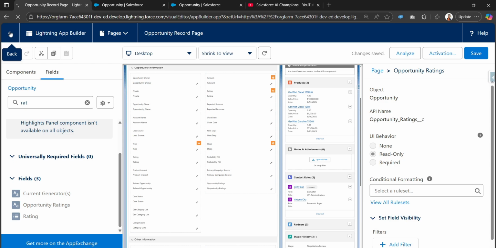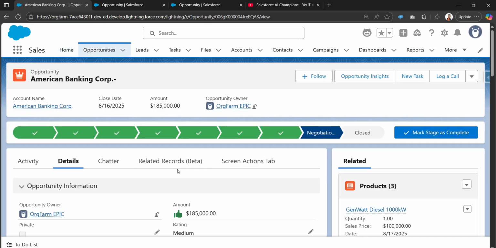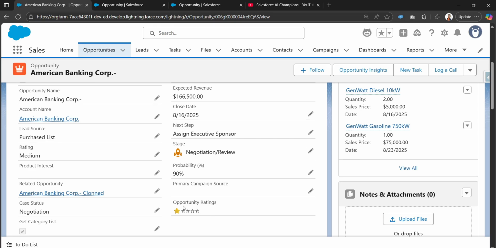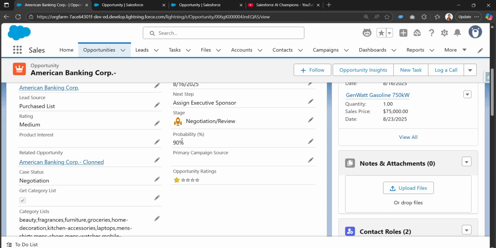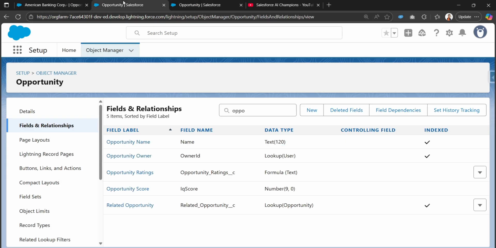Changes saved. Let me go back to the opportunity record, and we can see that this Opportunity Ratings is 1 star, but the probability is 90%. What is the issue then?